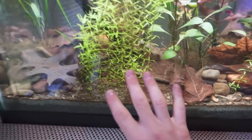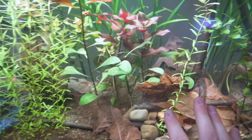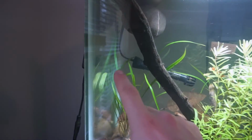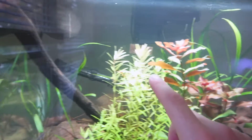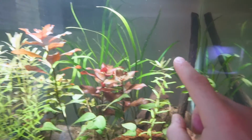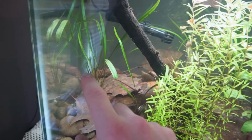Back to the decorations here. Basically, you just want this tank to be really densely planted. What I have in here is all this stuff in the back, behind the foreground plants, is Cryptocoryne. We've got tons of Cryptocoryne in here. It grows like a weed, so it's good to have in the background.